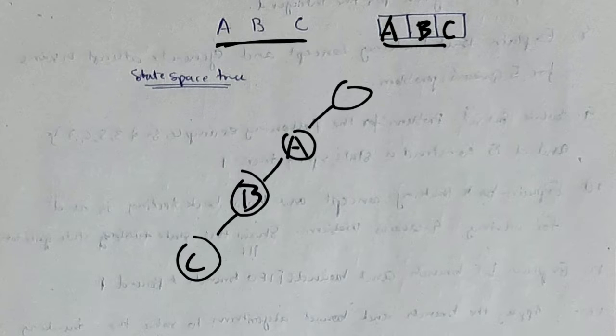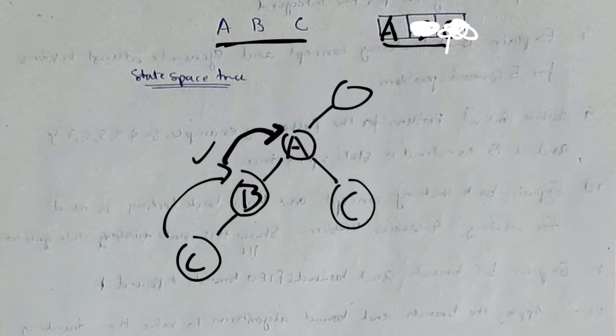Now there are no more persons, so I'll erase the last one, which is C. If you erase C, you have to come back to B. Coming back to B, no more persons are possible from B, because after B only C can sit, so we come back from B to A. When we come back from B to A, at A either C or B can sit. Since B has already sat, we can place C here.